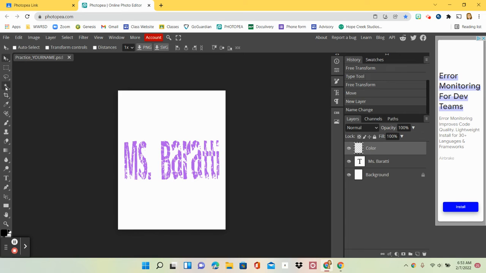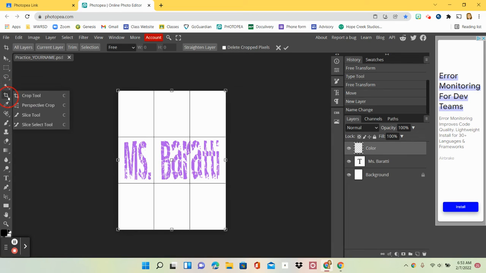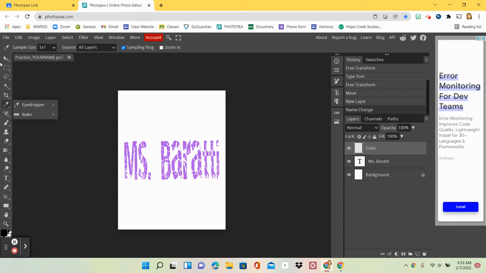For the tools over here, if you click and hold on them, you'll see that a bunch of other tools also live there. Yours probably looks different than mine because the computer screen that I'm working on is a little bit bigger than yours. So you'll have more tools that kind of hide. So if I wanted to, I have the eraser tools, I have these two, here's my paint bucket.